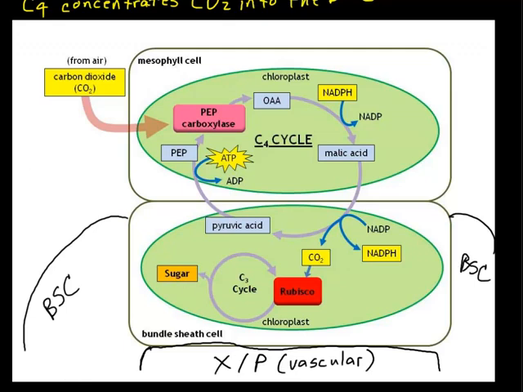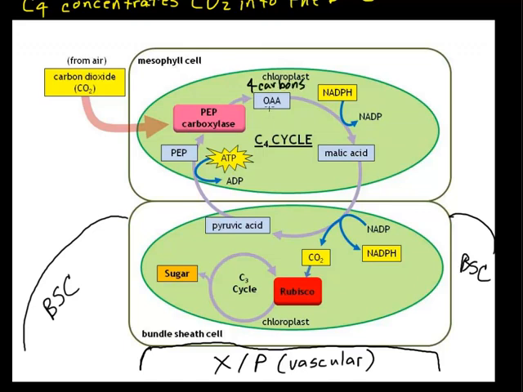the vascular tissue. So carbon dioxide comes in through the stomata, and the mesophyll cells absorb it. When they do, instead of Rubisco, they use an enzyme called PEP carboxylase, which carboxylates a molecule called PEP for short. It's something like phosphoenolpyruvate. Just know this PEP carboxylase is not Rubisco. It basically does the same thing as Rubisco by fixing carbon, or carboxylating PEP instead of RuBP in the C3 cycle.